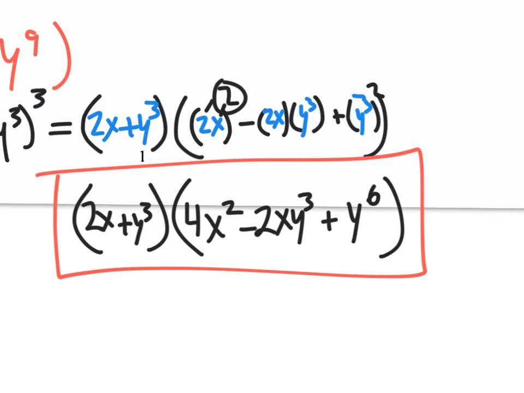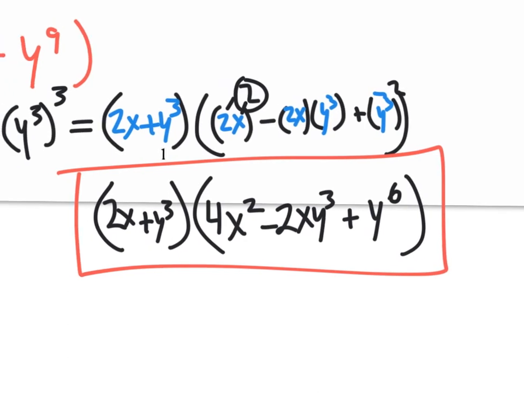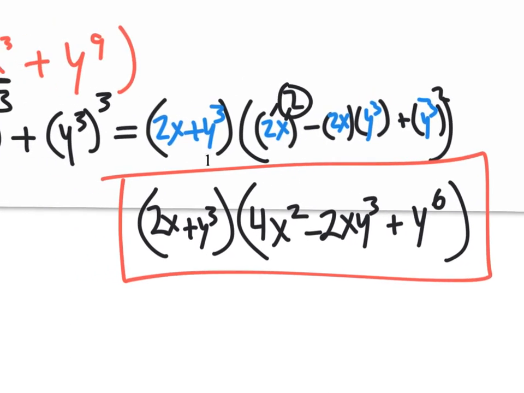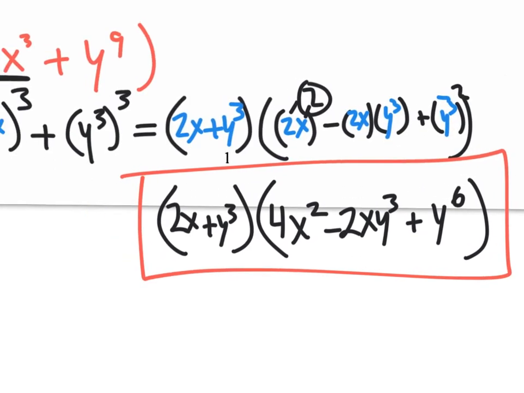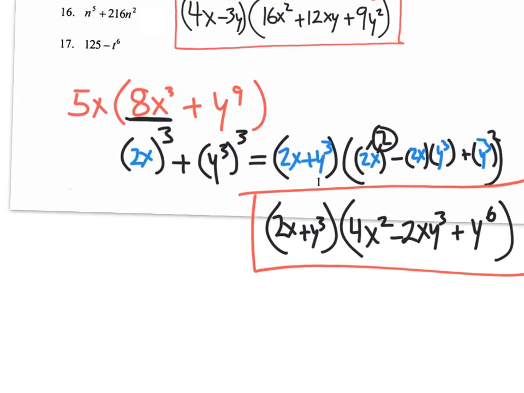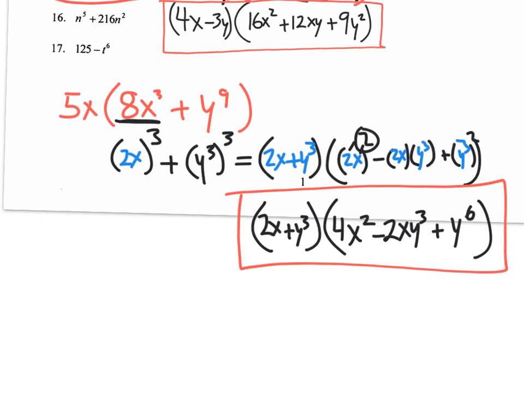But we're not done. See, I almost made a mistake. This is not the complete answer. If you actually put that answer and you did all that work, you only get partial credit. Why? Because it's still missing something. Do you guys remember this outside 5x that we originally factored first? That guy needs to come down right in front. So I need to take this 5x and bring it down over here.